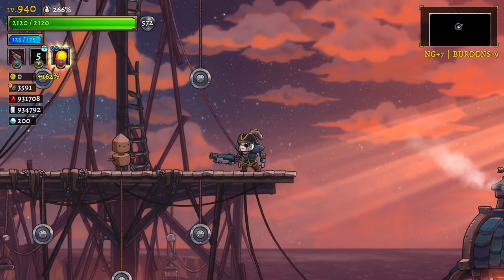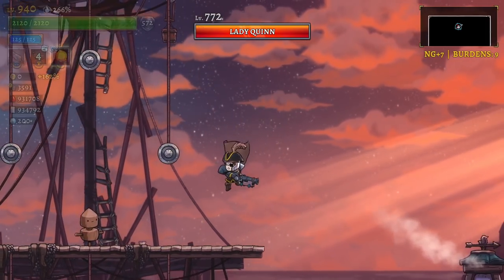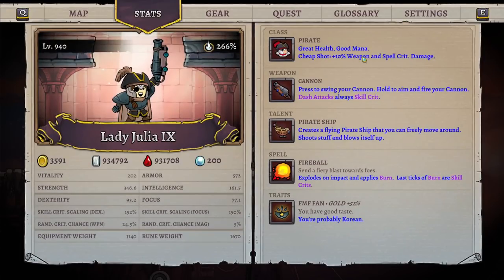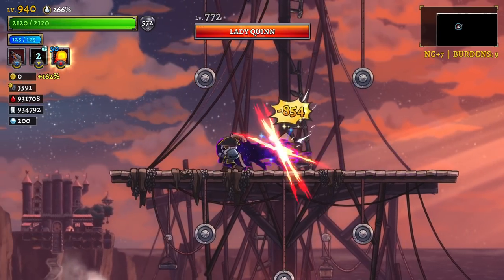Next class is the Pirate. Now, the Pirate is a pretty new class. I don't really enjoy it, but let's go through it. First of all, the passive is 10% weapon and crit spell damage. That means you are supposed to do as many crits as possible. And the crits are also easy to achieve. It's just a simple dash attack.